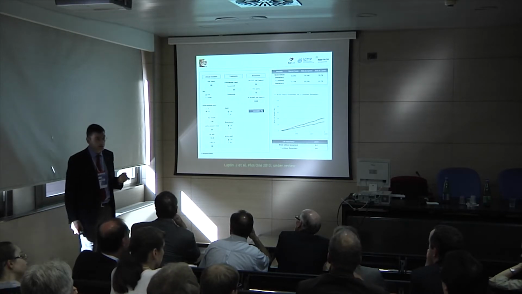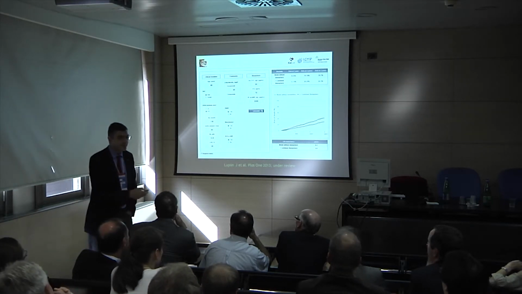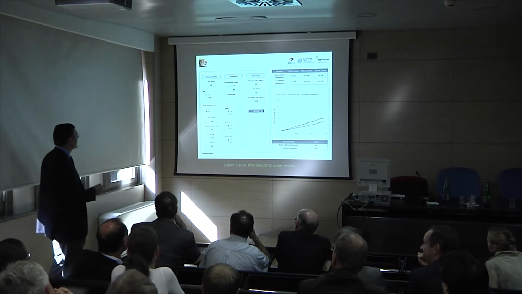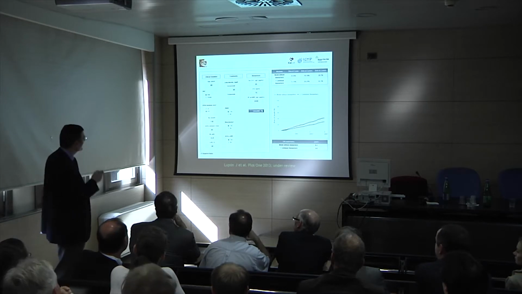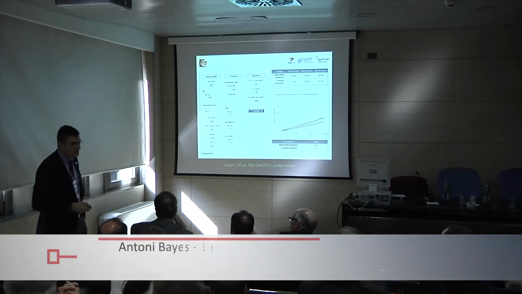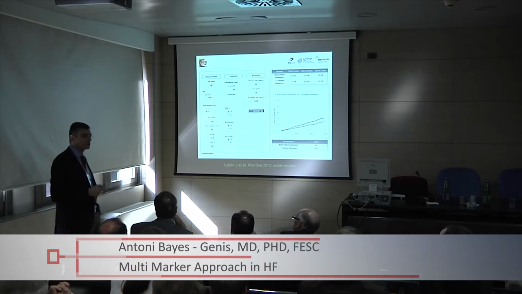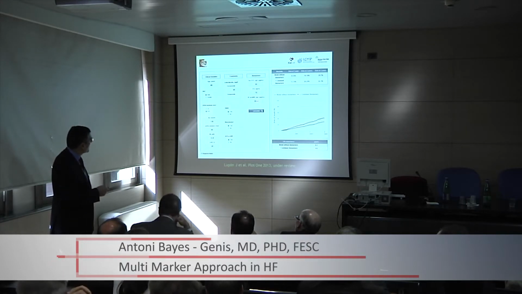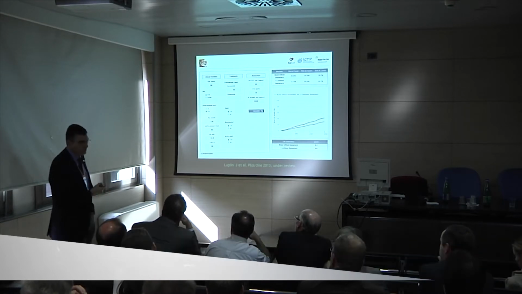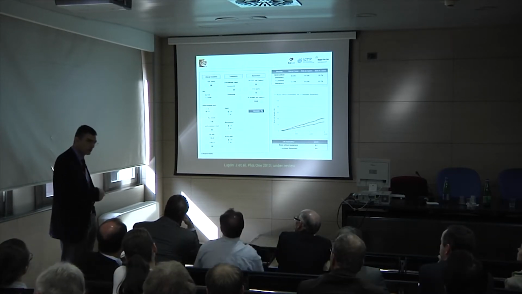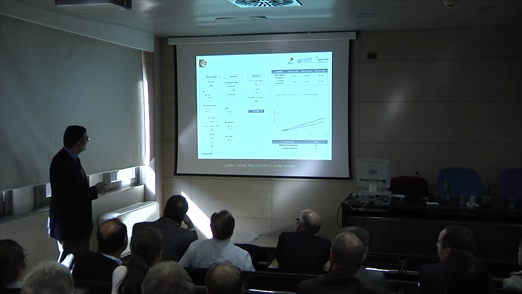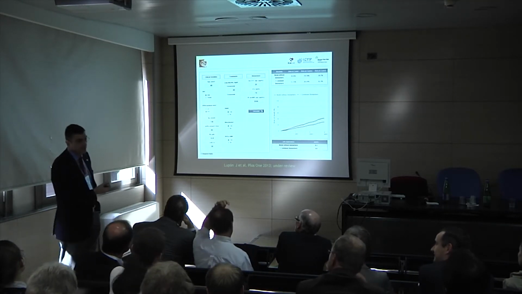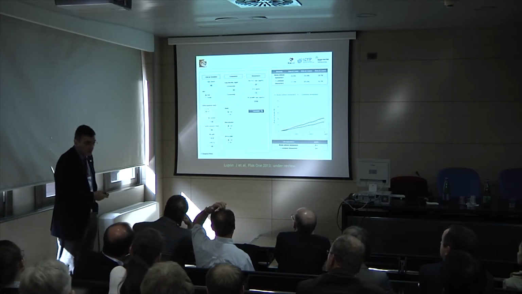And same comment for NT-proBNP and BNP. We did not have BNP. We had availability of NT-proBNP. In Europe, NT-proBNP is mostly used as compared to BNP. I would say there shouldn't be a major difference because NT-proBNP and BNP are interchangeable. But as far as troponins, we evaluated troponin I, and in our hands troponin T was better.